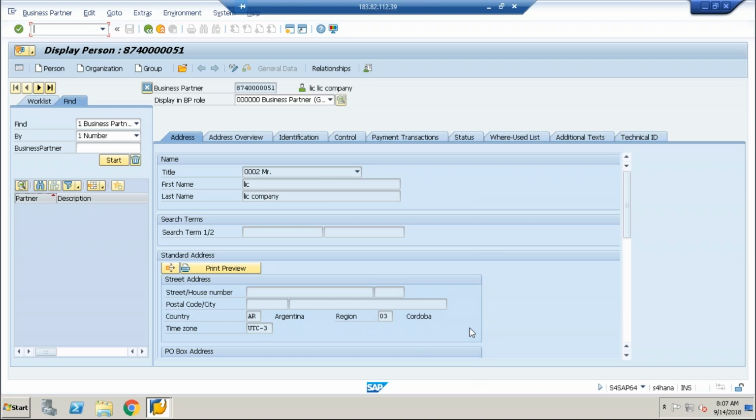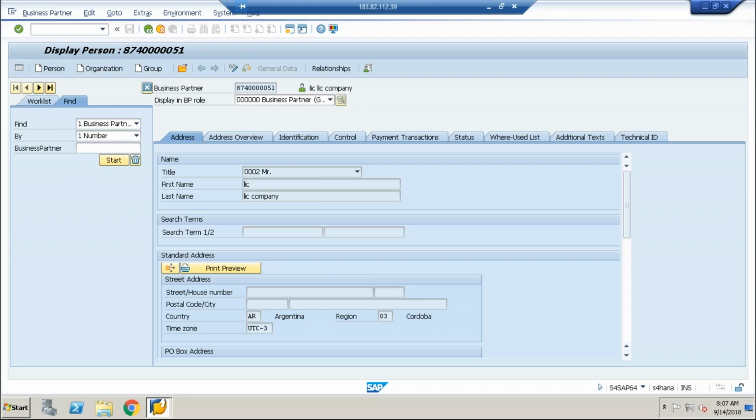Okay. So, due to the reason that SAP introduced the concept of business partner, there will be only a single transaction. What is that? The short form BP. BP is the transaction code, B for business, P for partner, to maintain the business partner records in SAP S/4HANA. Since only a single transaction code is sufficient, you know what SAP did?